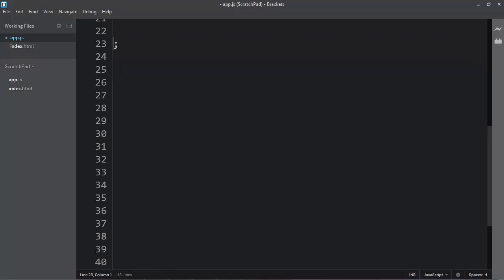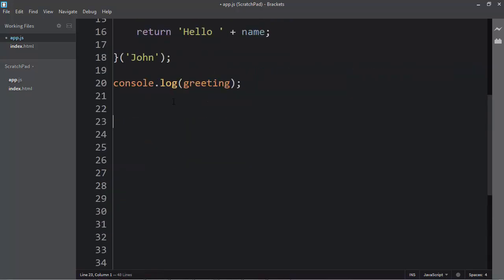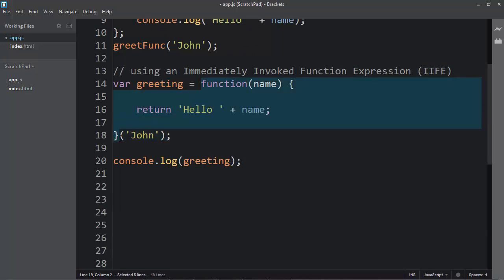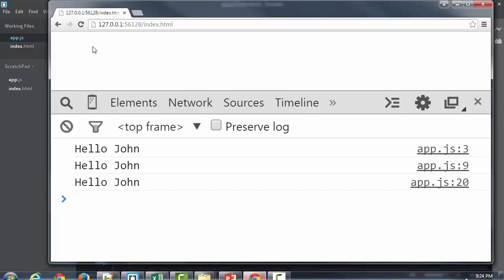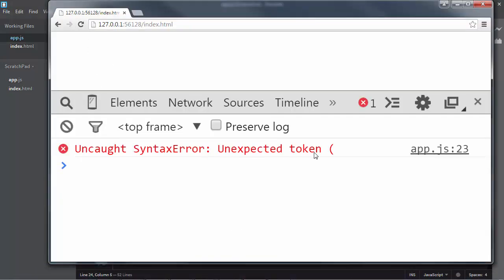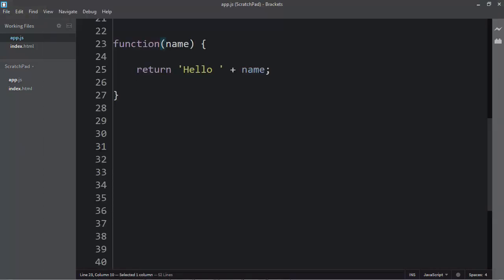What about functions? Well, if I was to do, let's say I took this function and made it stand alone. What's the problem here? If I want this to be a function expression, where it's creating it on the fly, do you see the problem? If I run this, it says, hey, unexpected token parenthesis. Why? Because the syntax parser saw the word function as the beginning of a new line or a new segment of code.